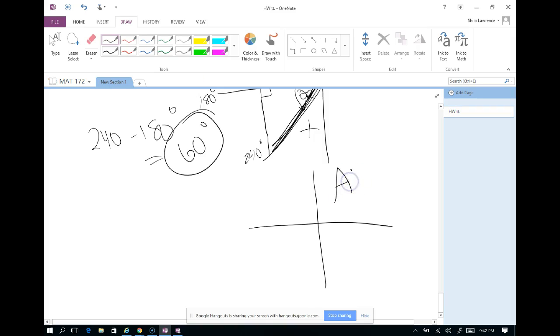It uses the little acronym ASTC. Excuse me, yeah, ASTC. And what this stands for is all students take calculus. So that's another way to remember it. All students take calculus. Whether you believe it or not, it might not be true, but it's just a little saying to help you remember what is positive.